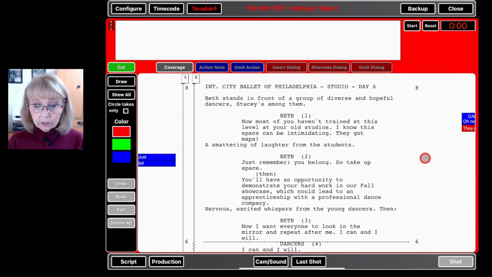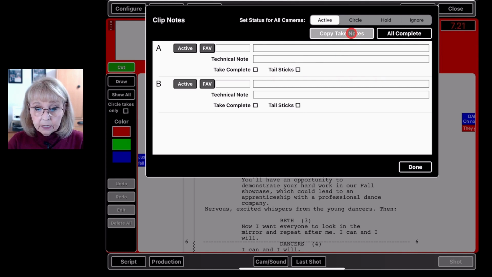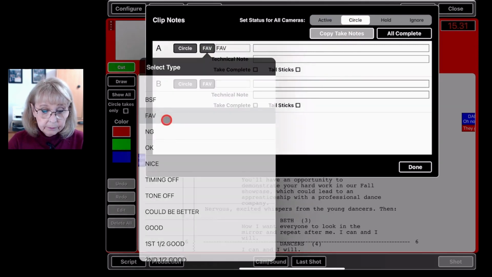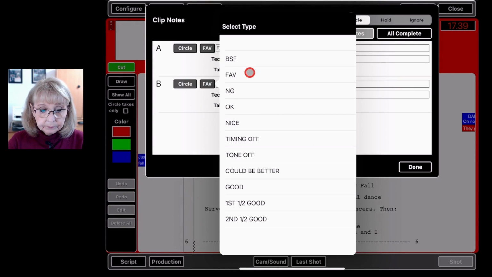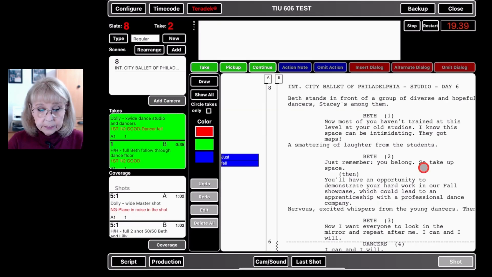Or you can change the line or whatever needs to be done. Oh, and I forgot to start this clock. Anyway, you start the clock as soon as he says start, and then you cut, and then he's going to say, I loved it, it's great, circle, print, let's move on. Okay, so we circle it, and you're going to say this is his favorite, and we're going to say done, and we're going to move on to our second setup.